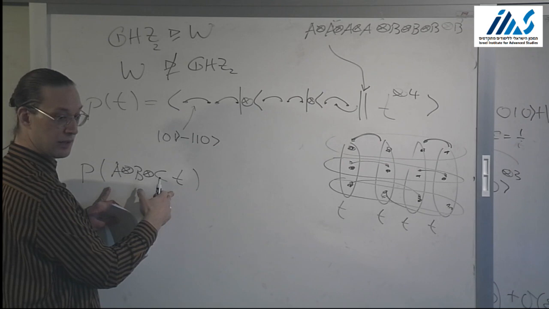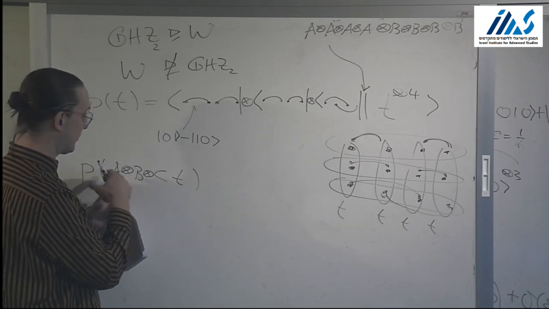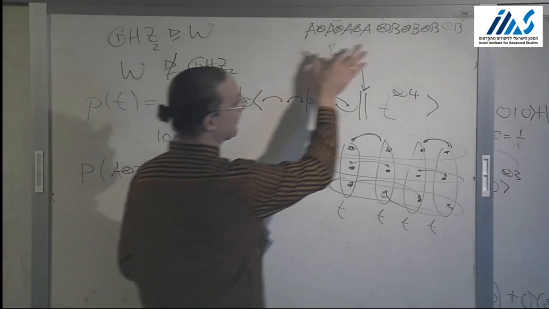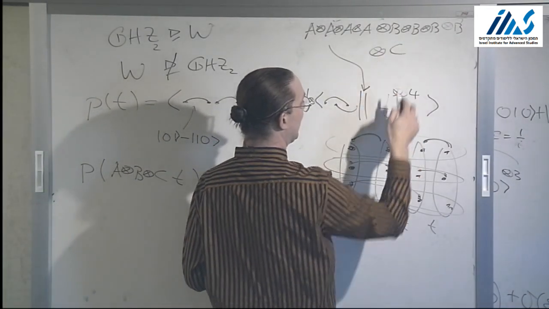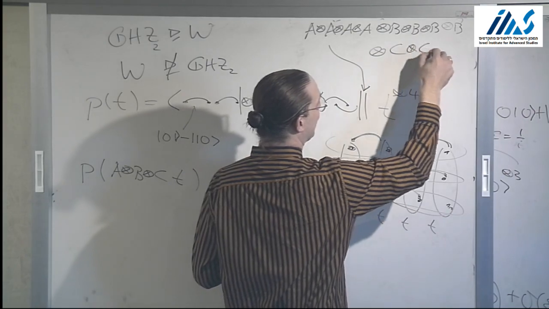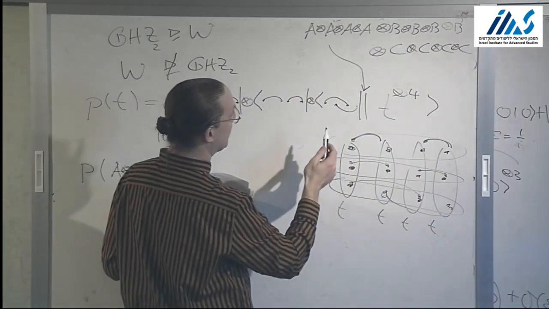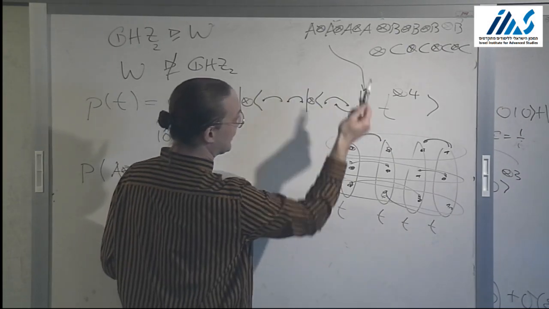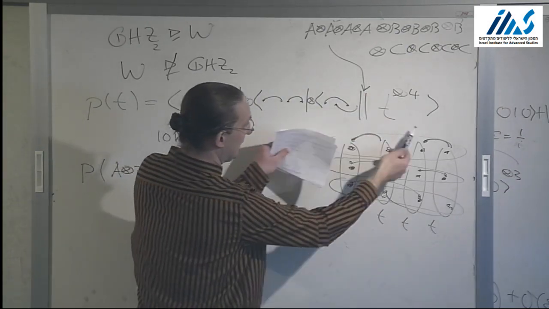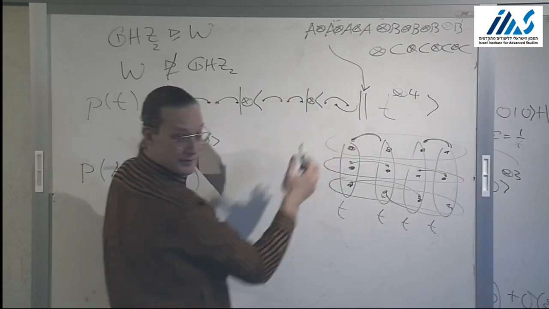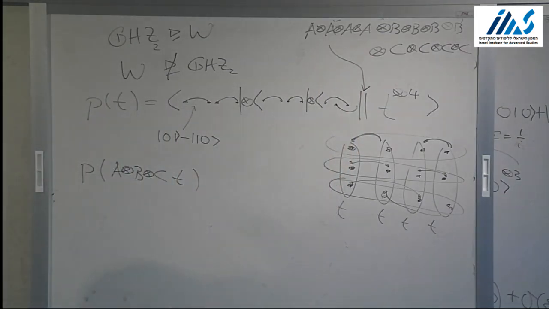Okay, so the T gets hit by 4 A's and 4 B's and 4 C's. I just ordered them already in this, you see, I already reordered my tensor product here. Do you see that? That's maybe the confusion. So really what I'm injecting is A tensor, B tensor, C tensor, A tensor, B tensor, C. But then I reordered them. I have to somehow do it. And then it looks like this. Is it okay?